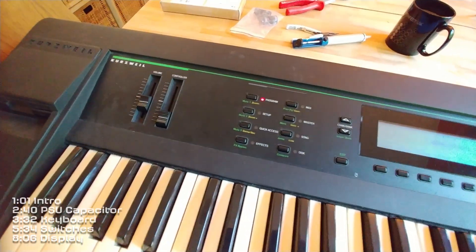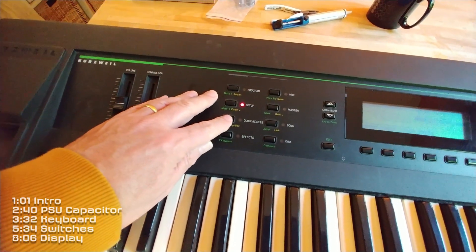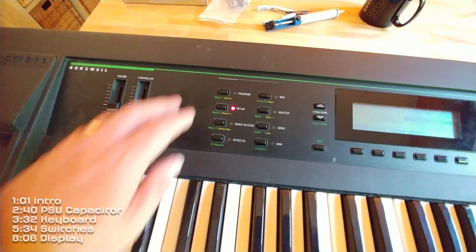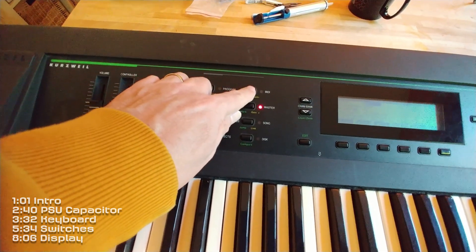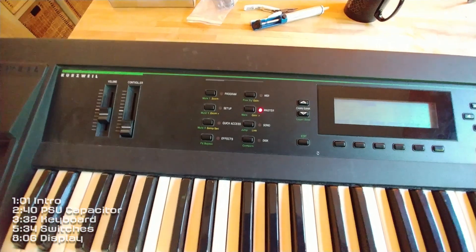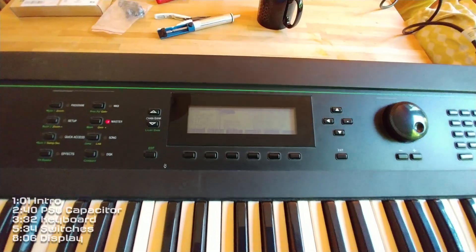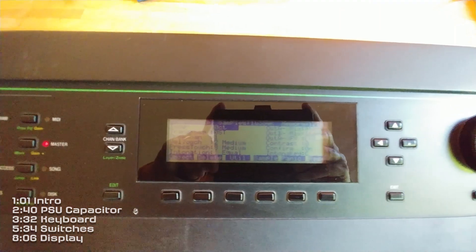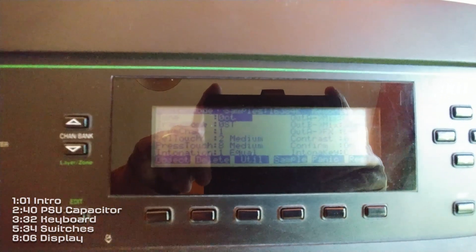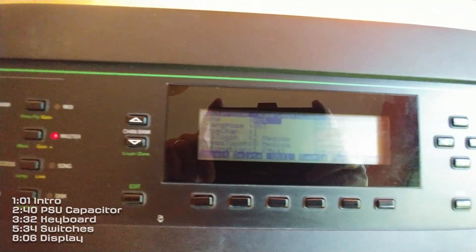The other issue was the switches. I have replaced all of the TAC switches and so they work quite well now. The only way you can tell without the sound is to go for the ones with lights, but unfortunately the MIDI one doesn't work, so I'm going to have to open it up again and look at that. The last main thing is the display — it's really quite indistinct and not something I would want to use.